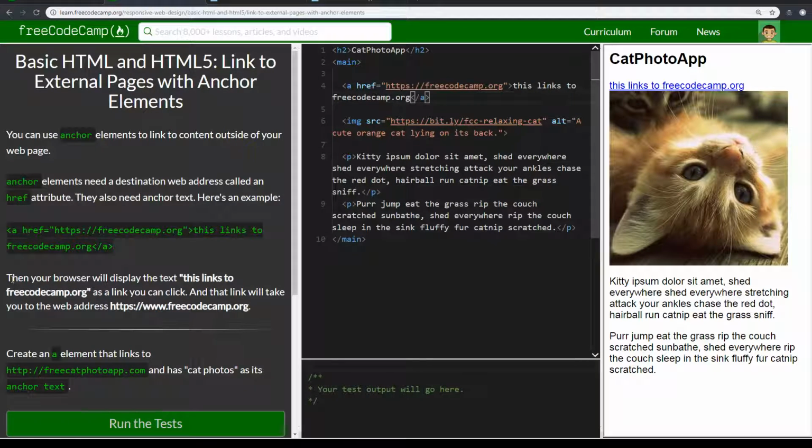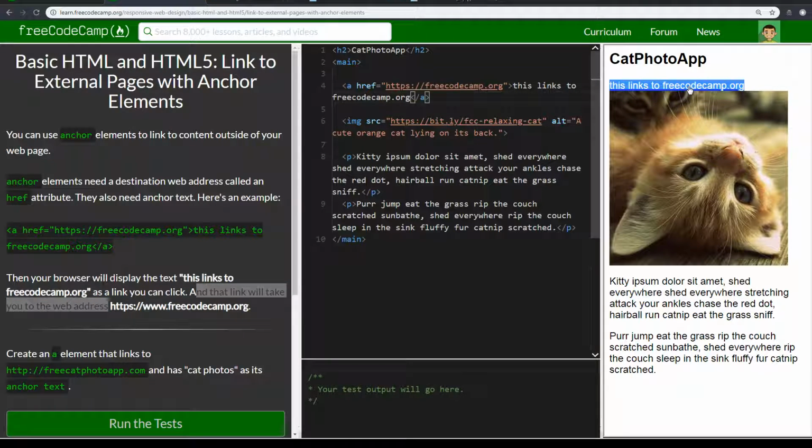The browser will display the text this links to freecodecamp.org, which is exactly what we see here. As a link, you can click on it and the link will take you to this web page.